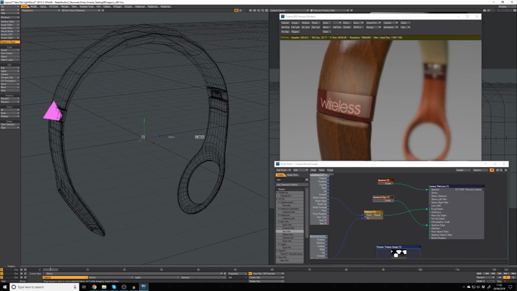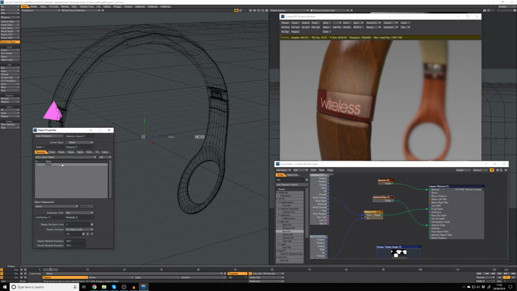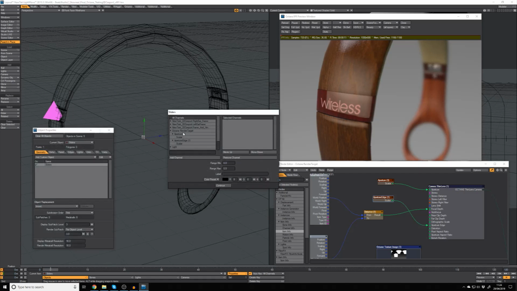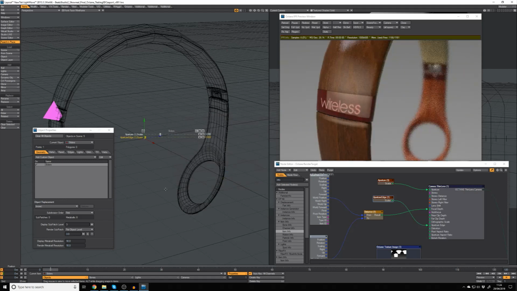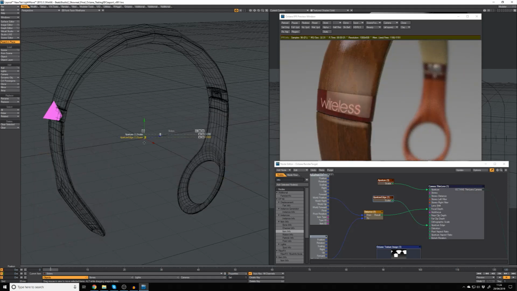So let's try that again. So back to sliders, and this time you see from the Octane Render Target both aperture and aperture edge scalar values are available, so just double click on them. I'm going to set a minimum maximum range for the aperture 0 to 10, and for the aperture edge I'm going to set it from 0 to 0.2, and there we go. It's updated that for us.